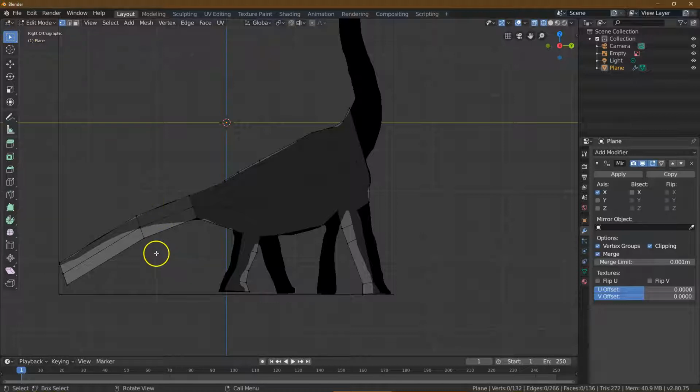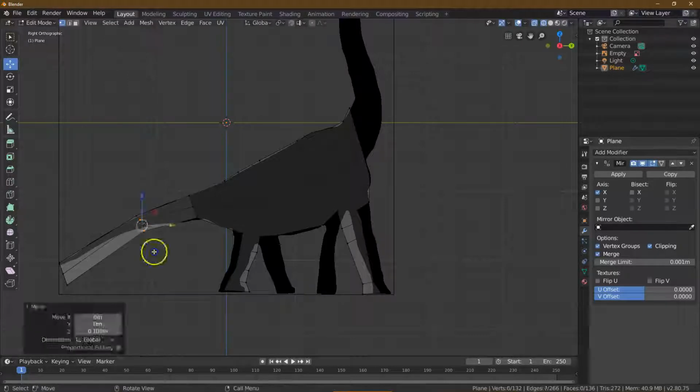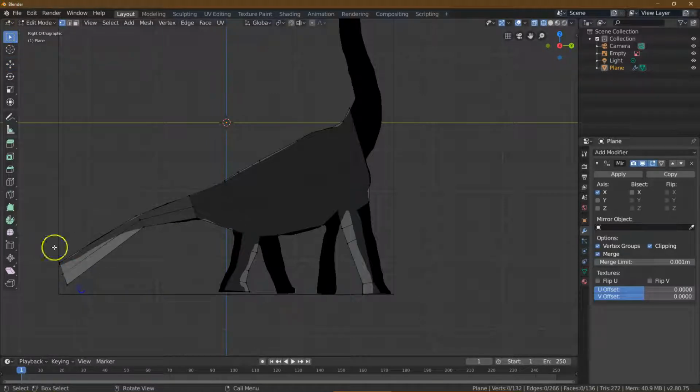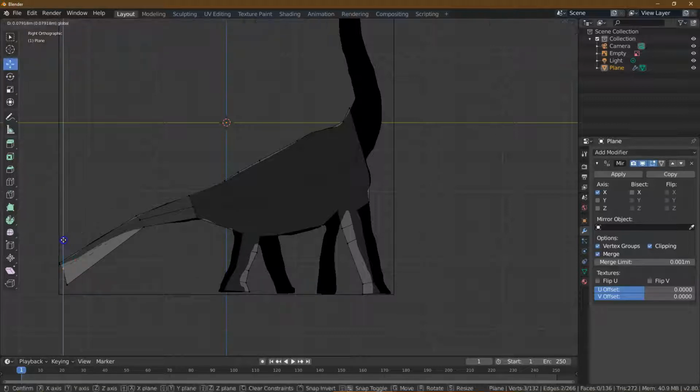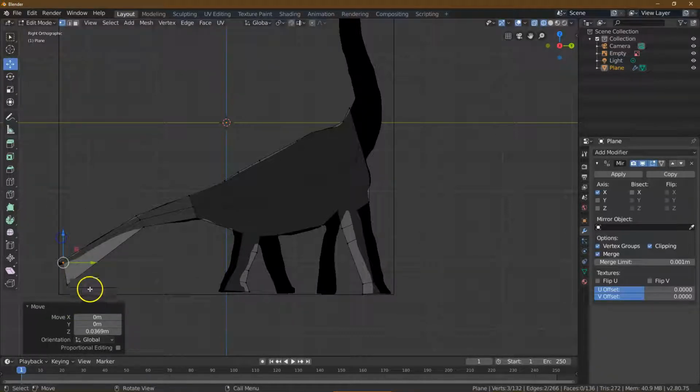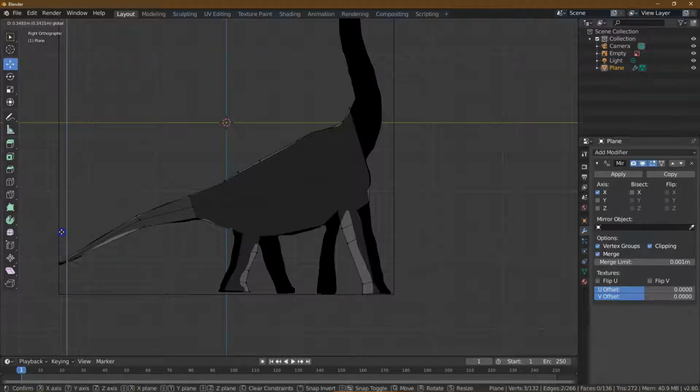You could do more if you would want a more realistic appearance, or a more detailed one at least. Make sure to always use the selection tool, of course. Bring them all together.